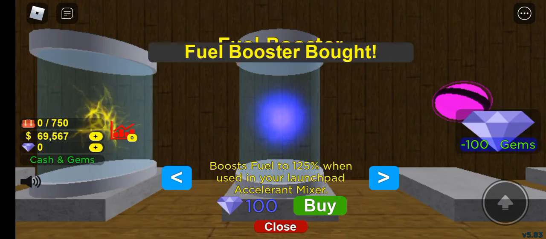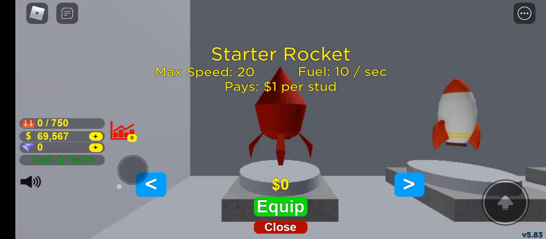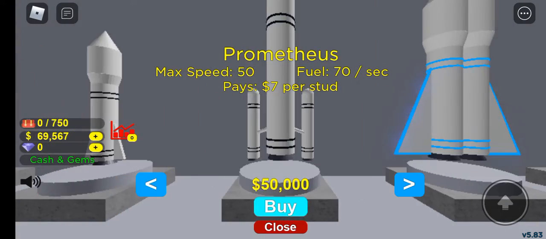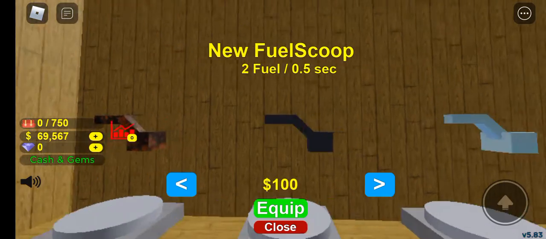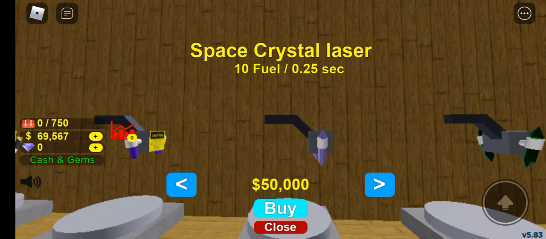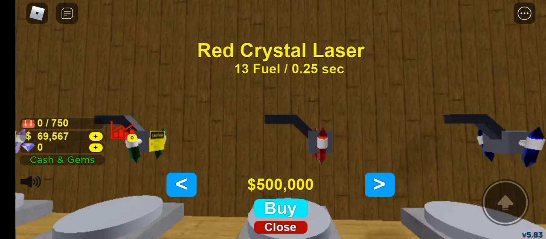I want that one. There we go. Now I got a boost of my backpack. How much is my next rocket? 50,000. I got enough for the rocket. What about my next vacuum thing? I'm gonna go get 50,000 as well. And then 100,000, then 500,000, and then 1,000,000.